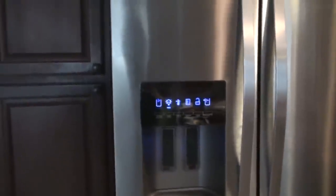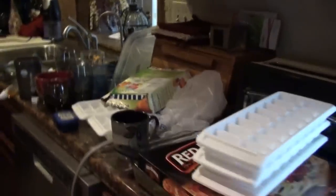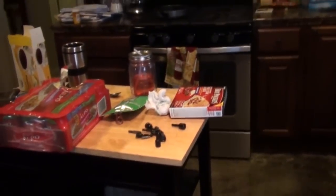And I have to figure out the programming on this thing again because I don't remember it. Made a nice mess. I lost a lot of ice cream kind of products, but the frozen dinners were still rock hard, so I was able to put all that stuff back in. But all the ice cream stuff that none of us really needed in the first place, I think we lost it. So I'm going to clean this mess up, and I think that's it for today.